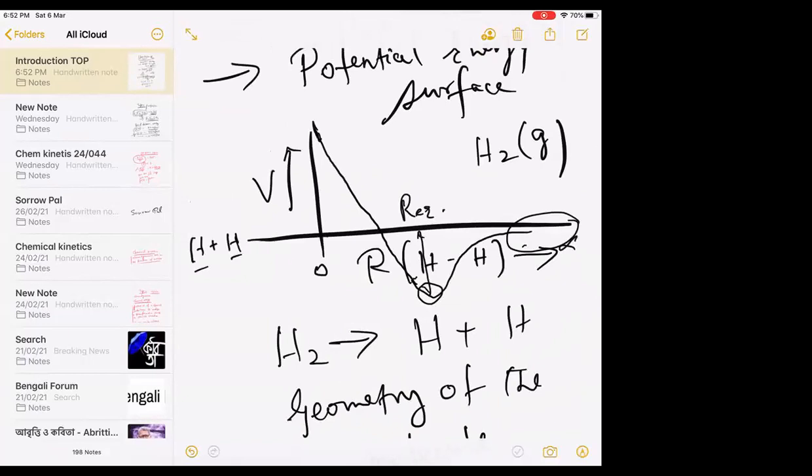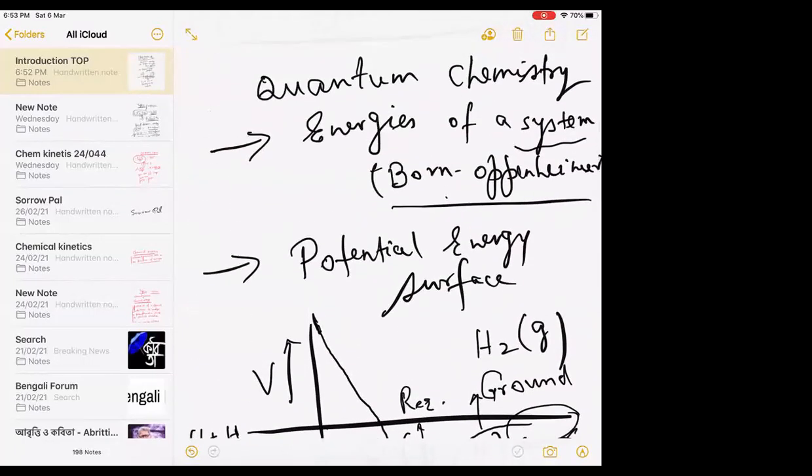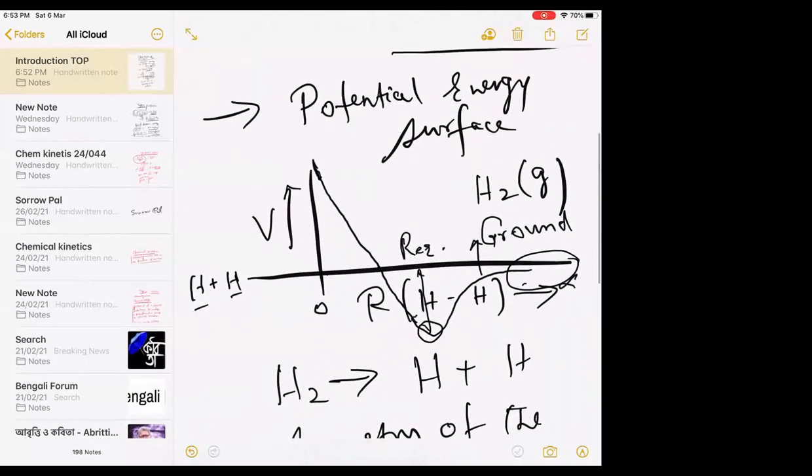We normally are very efficient in calculating the geometries for what I call the ground state. So that is the ground state of the hydrogen molecule. Though I can calculate a similar potential surface for states which are not ground state, which means excited states and so on. As all of you know already, the molecules have several states quantum mechanically. So they are called ground, excited states and so on. And spectroscopy is used to trap them. And there are a lot of ways you can generate them. So I'll come to that a little later. So usually when I'm talking of this surface, we are very good in calculating the ground state surface. For the excited state, it is not so easy, but it can be done.